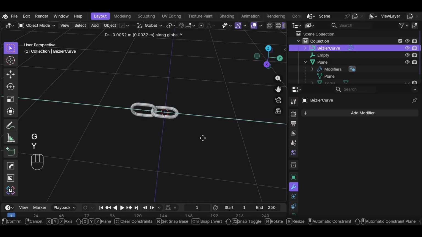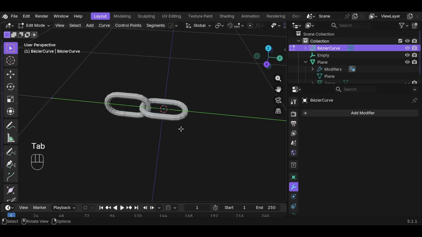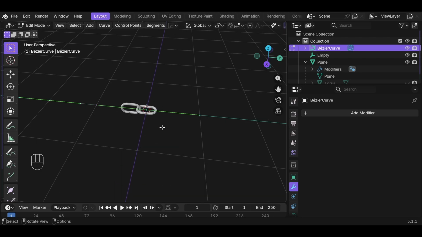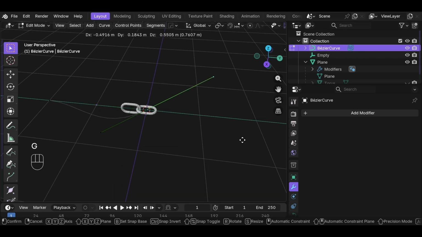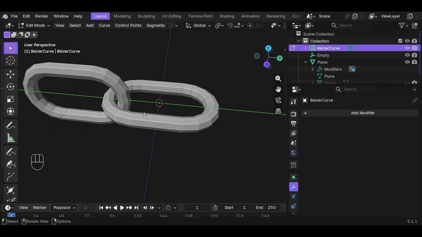I'm going to hit G, Y, holding control. I'm going to bring it forward 1 click. As you can see, it says 1 meter up here along the global Y. And then I'm going to left click to lock that in. And going back into edit mode, the reason I did that is because you can see here with this handle, right? We have the 2 handles, one over here, one over here. And then you have these end points of the handles, right? But we're concerned with this center point of the handle.